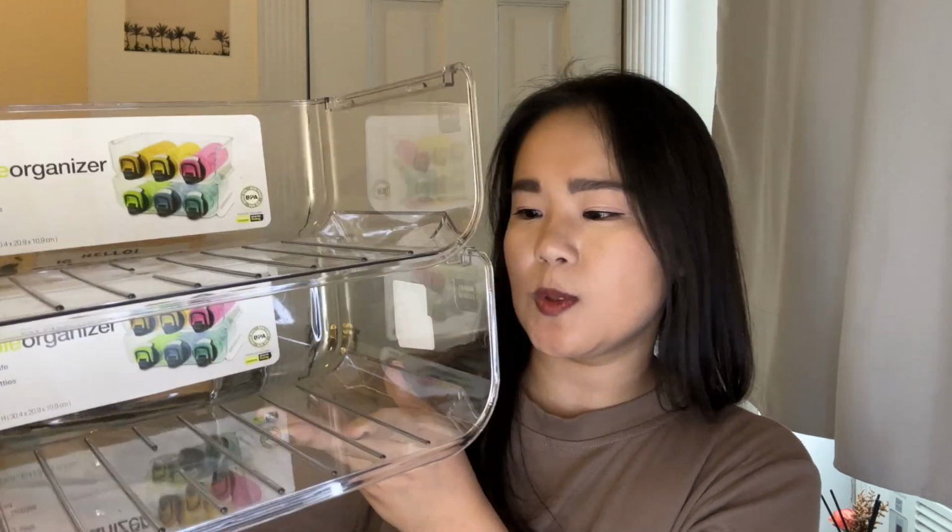Honestly, these two things were the most exciting for me to find. I found them on clearance for $3.50 each because I've been wanting to reorganize my pantry just because the shelves are really tall, but I don't have things that are that tall to put in there. So I bought some of this, and then I also bought stuff on Amazon. So I might return the Amazon ones just because I think these are going to be better for my purposes, but we'll see. I might be too lazy to go to Whole Foods to return stuff. But yeah, these were $3.50 each, and I was really lucky to find these on clearance.